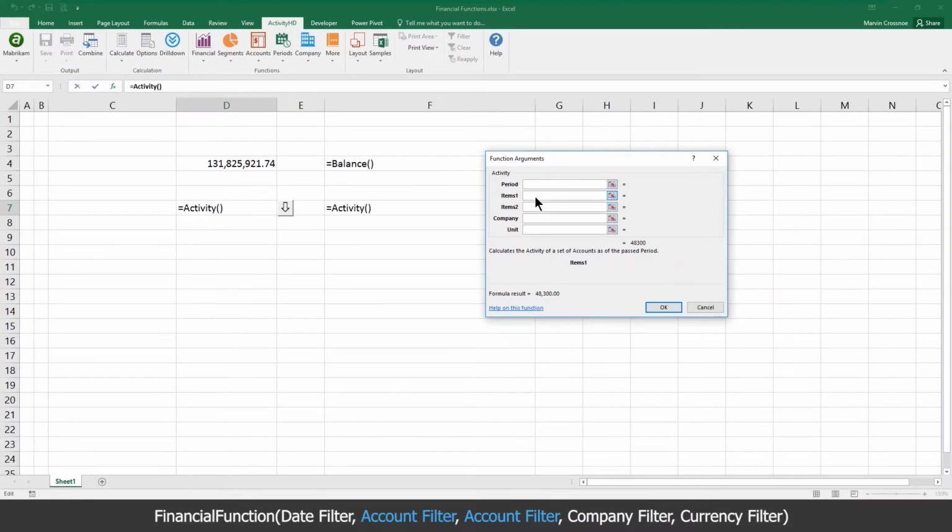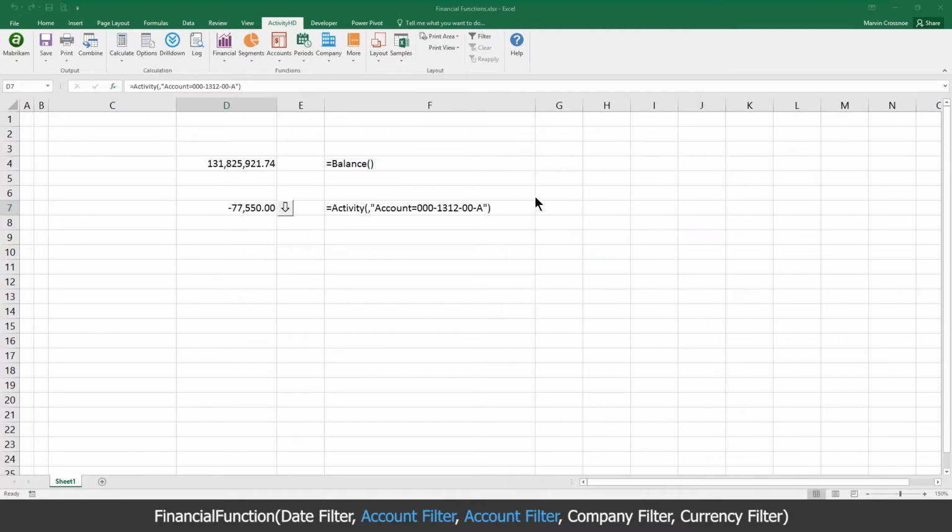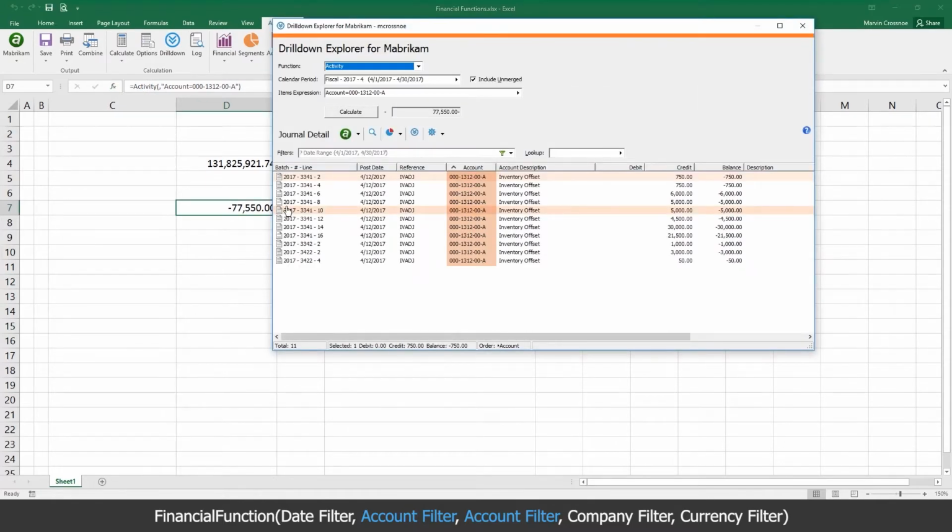One possible argument for a parameter would be a specific account. Here we see that we can filter to a single account by using the argument in items 1 of account equals 000-1312-00-A and drill down to verify the results.